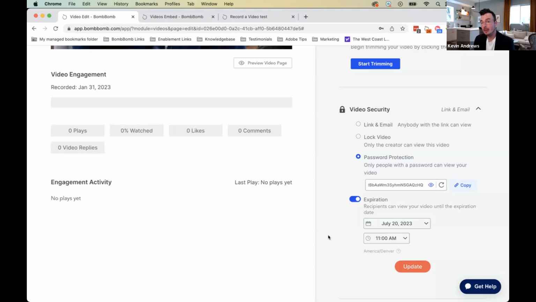Well, I don't want them stumbling across it next week when I can't offer that deal anymore or offer that value or rate or whatever it may be. I'm just going to put it to expire. So that way we don't open up conversations where all of a sudden they're sharing that with people, and now we're just in a sticky situation where I cannot offer that for whatever reason. So again, that's one use case.